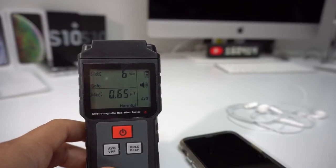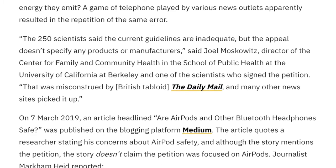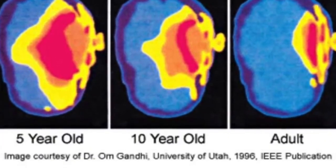So to answer the question — are AirPods safe to use? From the research I've read online, yes, they are safe to use because their levels of radiation aren't that high. But prolonged use can lead to cancer cells developing because of long-term exposure over time. I'm not a scientist or a doctor, so do your own research. My opinion is that they should be safe to use as long as you're using them only sometimes during the day, maybe for phone calls here and there.